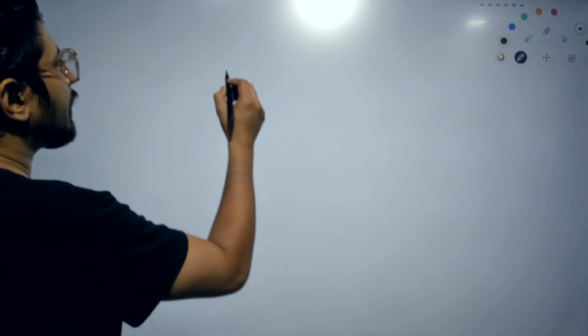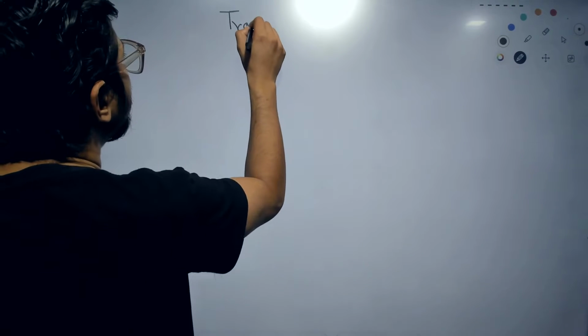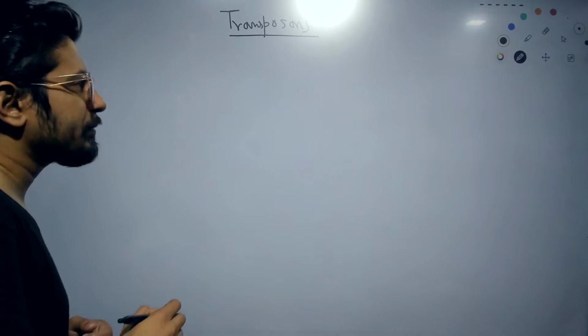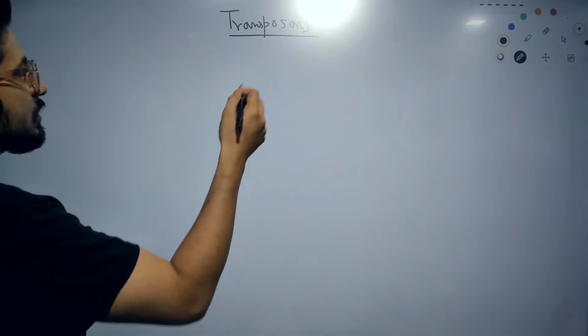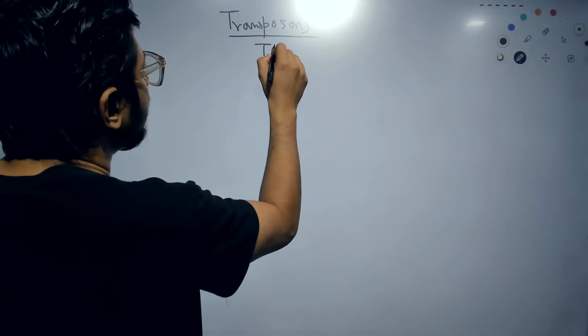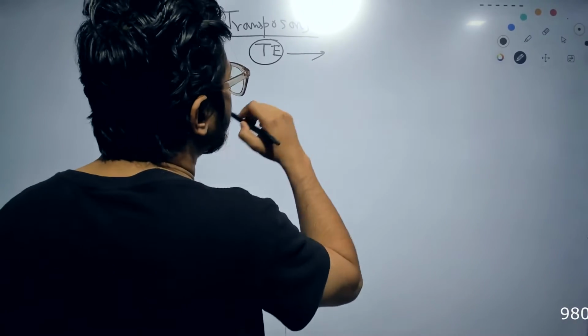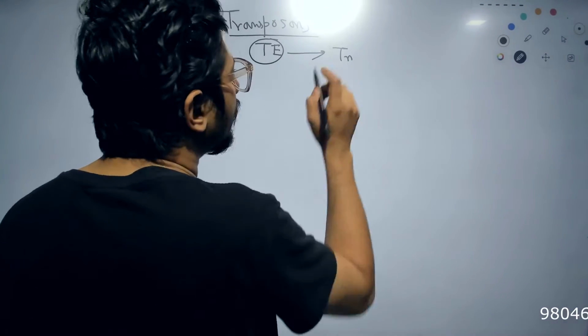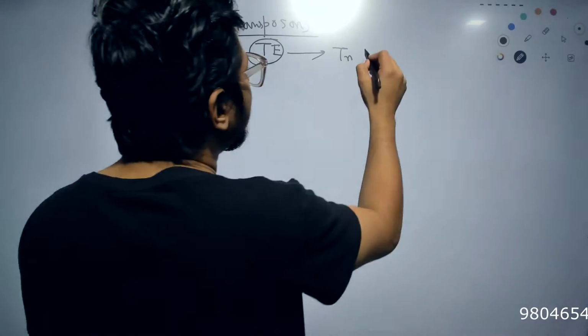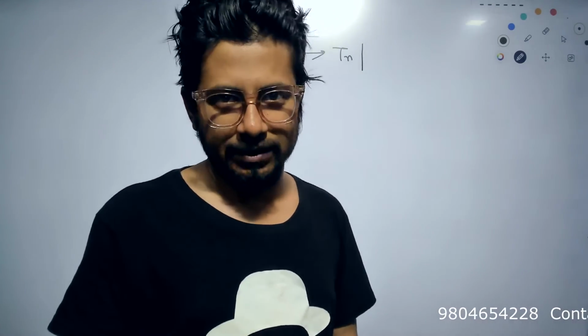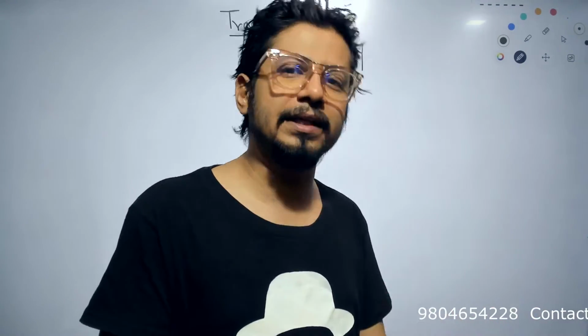So for starting, let's write it here. We are going to talk about transposons. I believe you can clearly see the words out there. Now, when I say transposable elements or TE, it's a broader, bigger term. Under the umbrella of transposable elements, transposons are only one kind of example. There are different examples of this, and I believe you know these terms: transposable elements, transposons, jumping genes. They're basically the same things. They have different names, but the things are the same.